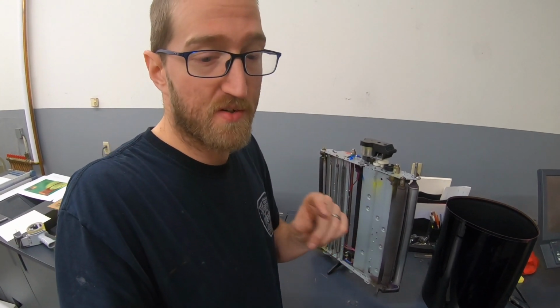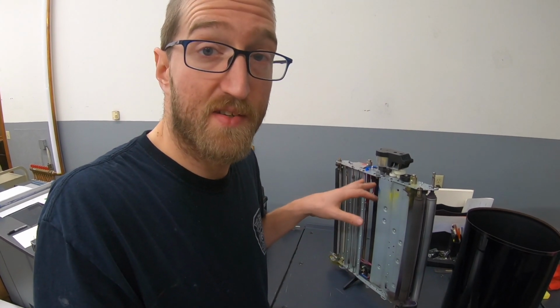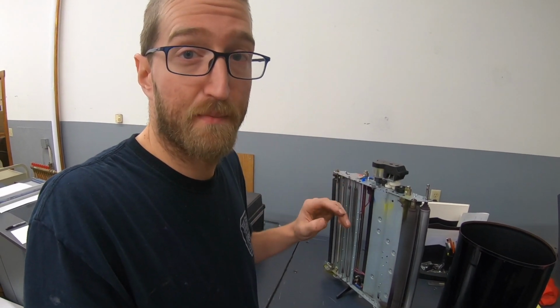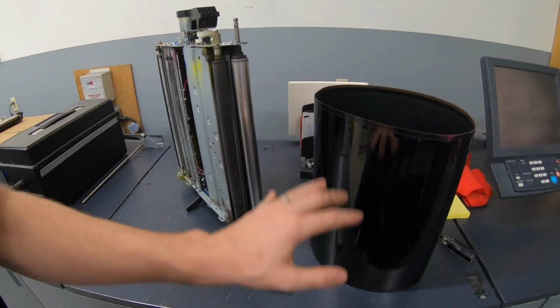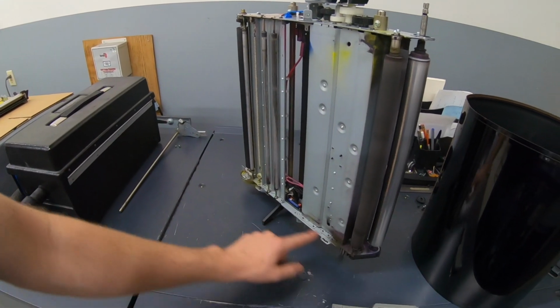I have noticed on this machine that the white area of the paper had a little bit more toner than I like to see. There's a little bit of a background. So I don't know that this is going to solve that problem, but it certainly isn't going to hurt, and it is certainly way, way past due. So also wanted to point out this belt, there's writing on the bottom side, and the new belt, you have to put that on the bottom.